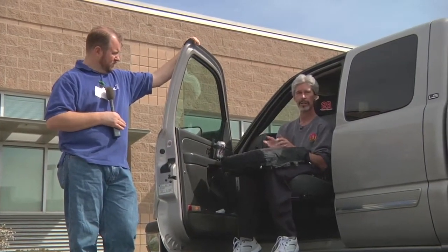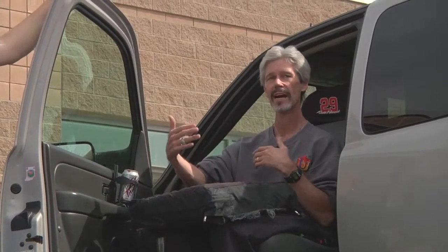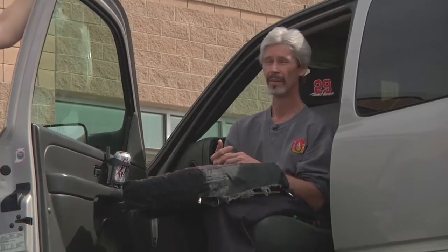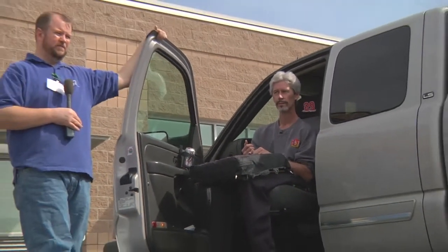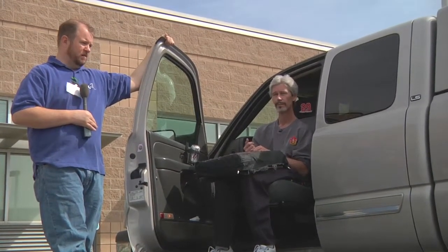One's called the Goshichi, and that's one where they actually weld this door and the passenger door together, and a lift is attached to it. It picks it up and then closes the doors into the truck. It's, what's that, about $30,000? It's about a $30,000 modification for that type of thing. So this setup Ken has with everything is roughly $15,000 to $17,000 for what Ken's got going on here.